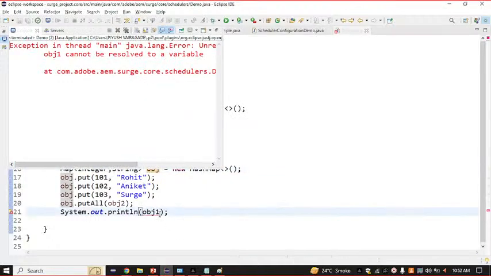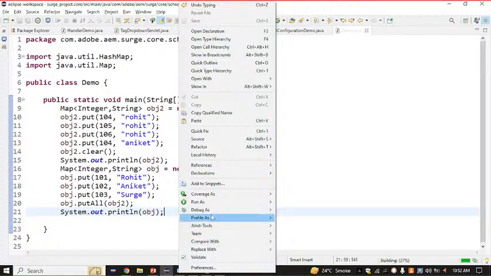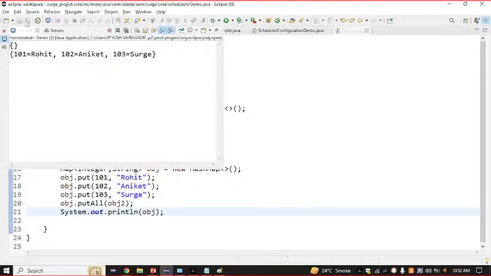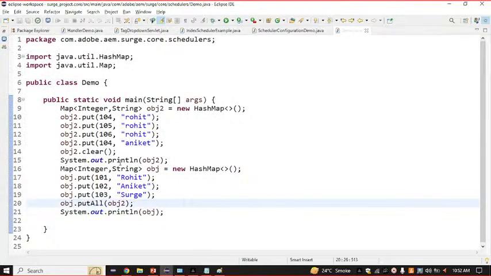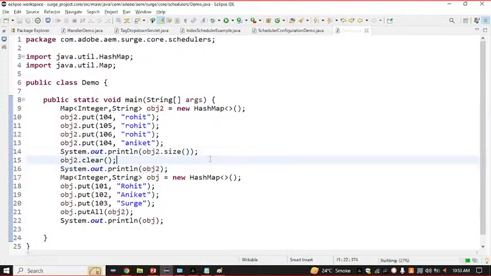Do we have an error? Yeah, we have. Object 1, we don't have it. Just right click on it and run. See, in the first it is showing only the curly braces. Why? Because we have used this clear method, and just like that, now I just want to see the size of this particular thing. So we have to print, otherwise how can we see? We have to use system.out.println, and here you simply print the size. Yeah, that is nice. So this one is the size.